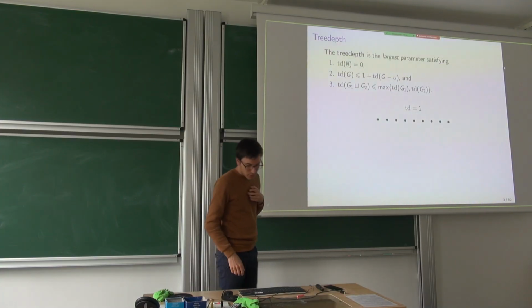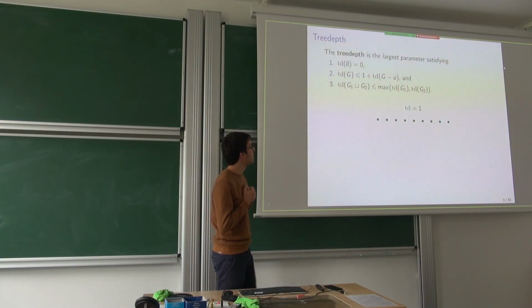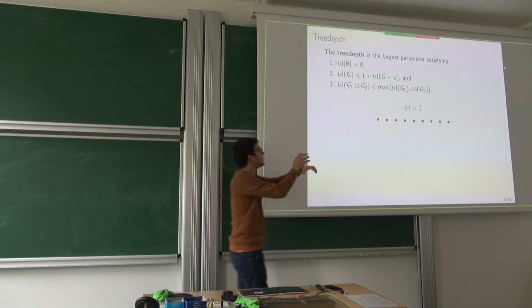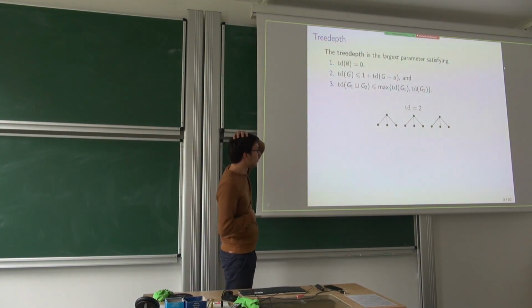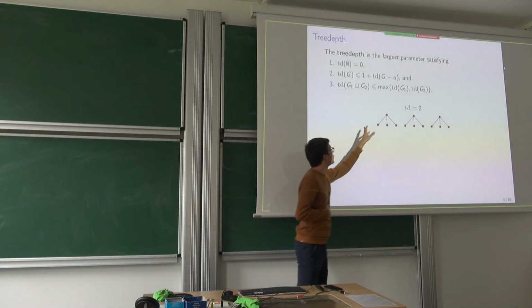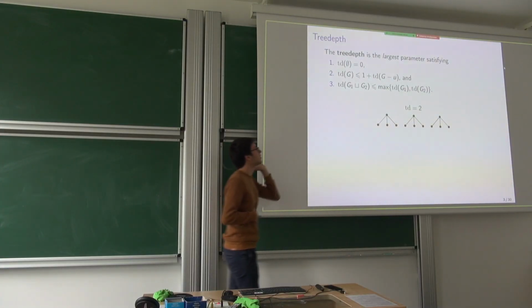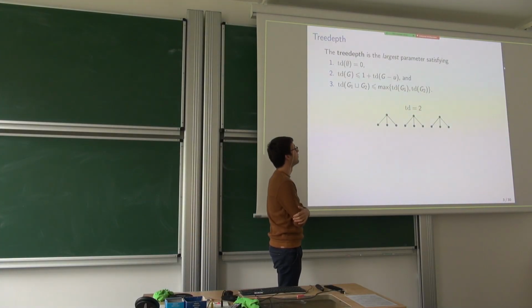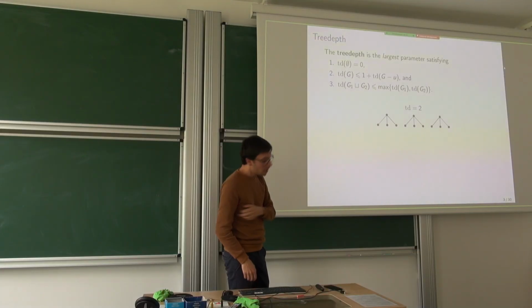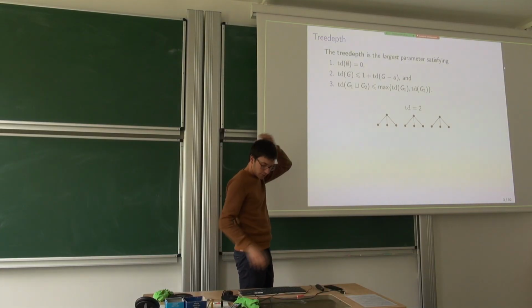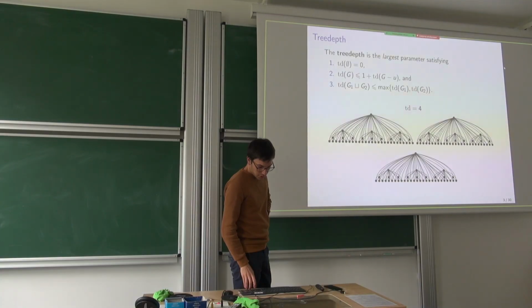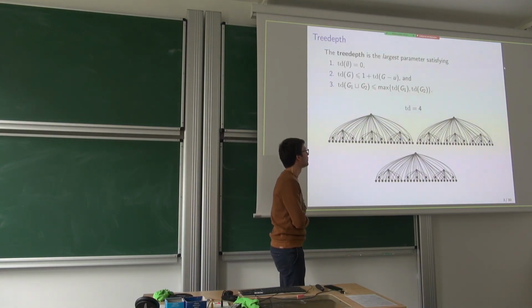Okay, now when you want to build graphs of treedepth equal to 2, you take something like this, you add a vertex on top of it, so you obtain a star, and you take the disjoint union, so you obtain a star forest. So here I depict only the maximal graphs of treedepth equal to 2, but if you remove an edge or a vertex, it doesn't increase the treedepth. Okay, it's just I depict only the maximum. Okay, so now for graphs of treedepth 3, you take something like that, you add a vertex on top of it, and you take the disjoint union, so you obtain this. It's like that. And you can continue with graphs of treedepth equal to 4, etc., etc. Okay?